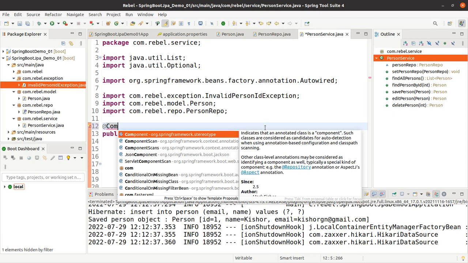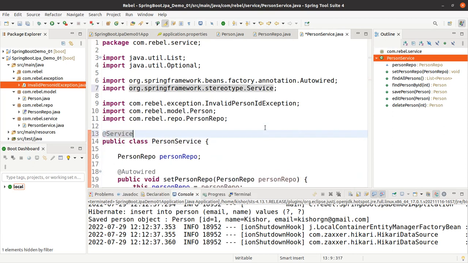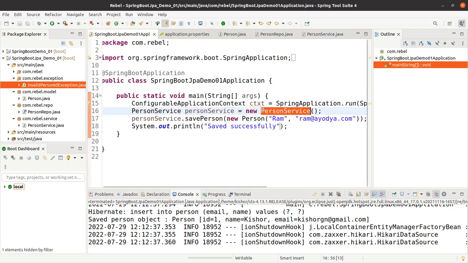But its sub-annotations are there. Annotations are interfaces, and its sub-interface is Service. So better you use @Service, because it is not going to carry any data. It is only operations, so we are giving the Service annotation. Service has the same functionality and behavior as Component. Service, Repo, Component, all three are the same. Now, again, don't call the constructor, we discussed, right?